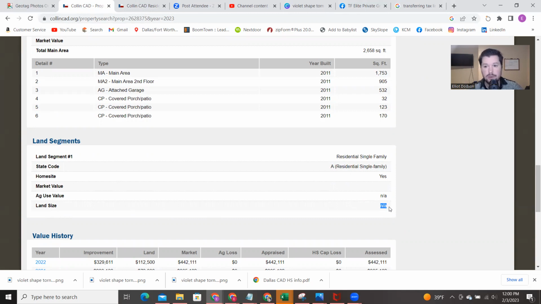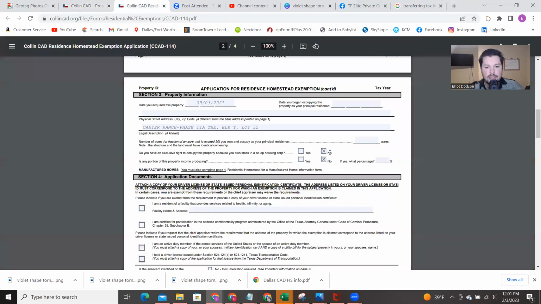Okay. Because realistically, there's probably not going to be any kind of tax value difference unless you have over an acre. Okay. They will be able to figure that information out on the back end and apply it the way that they should. Right. Now, if for some reason they don't, that's okay. I can help you with that. If for some reason it is over an acre, it's not showing up here, you're confident, and you need some help tracking that information down, you can reach out to me directly and I will be happy to help you get that information. However, again, most properties there are under an acre, just put less than an acre, and you should be fine. Okay. So I'm going to come back over here.